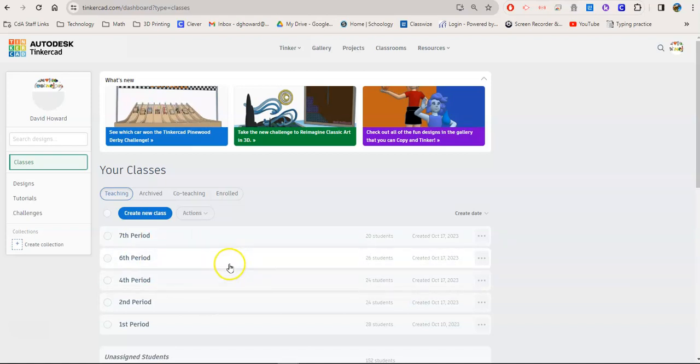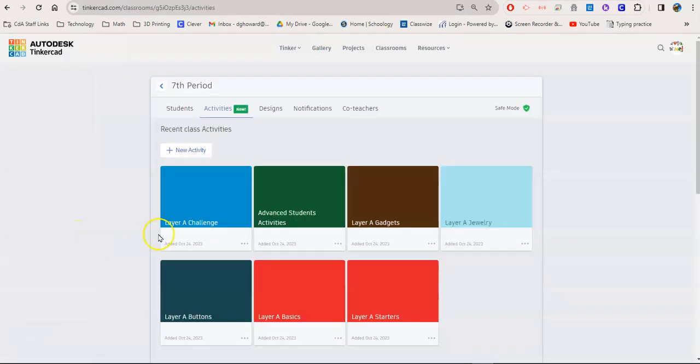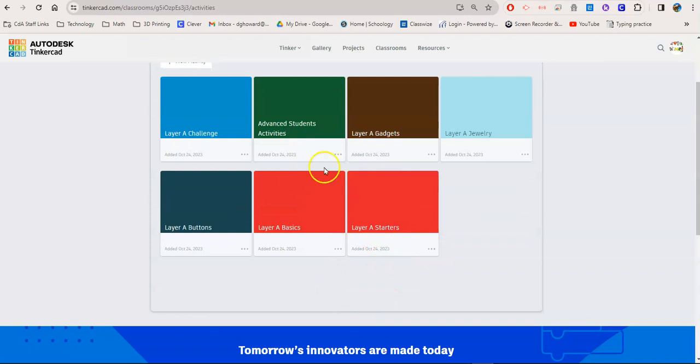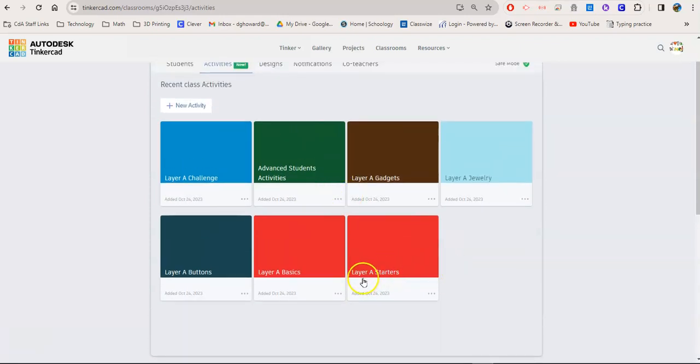Now, when you click on your class, it'll take you to this page and you'll see these different lessons. And if you notice right here, it says Layer A Starters, Layer A Basics, Layer A Buttons.